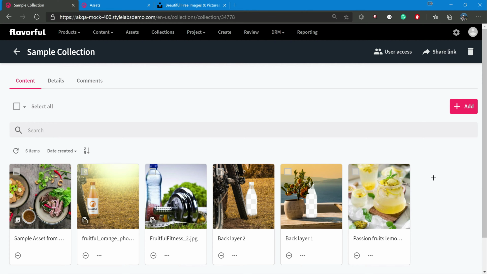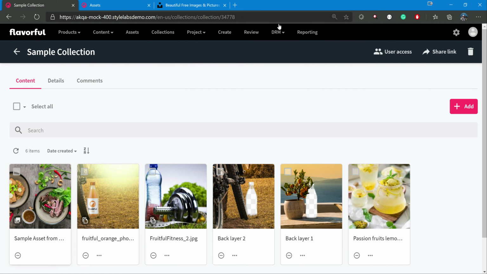The content authors or the marketers, whoever is responsible for adding the assets to the collection, can do it. But what if, in the initial stages, we are importing a huge number of assets, and it is painful for the content authors later, after all the import happened, to go and map all these assets to collections? Rather, if we know beforehand which assets are going to which collection, we can map them directly when we are importing them itself. So let's see how we can do that.